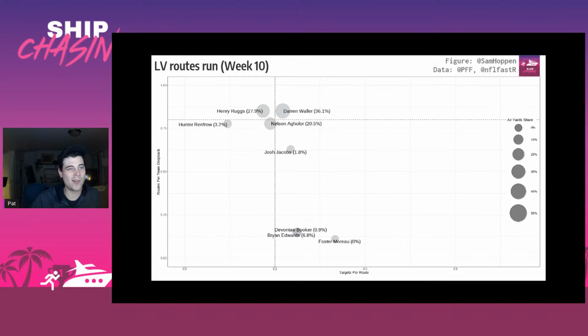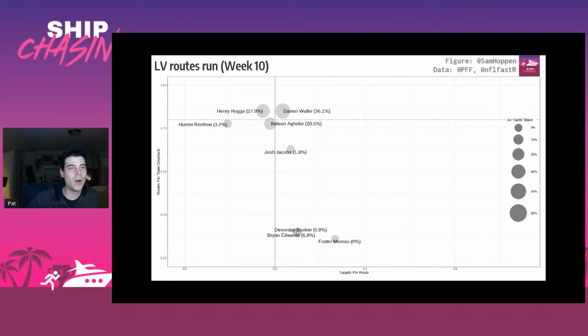Even if Booker was down where we expect backups to be, more like 4.9 expected points, that's 5 additional expected points that we could have gotten for Josh Jacobs, right? That would have taken him over 20 expected points, 22.5 expected points. That's the type of workload that we want from Josh Jacobs in these game scripts. And instead, a lot of it is going to Devontae Booker, enough to hurt.